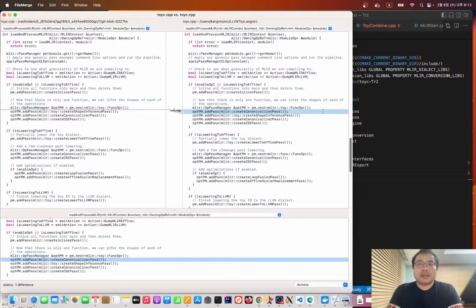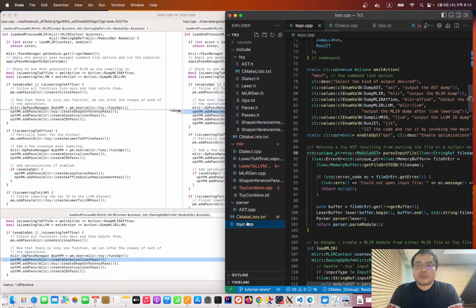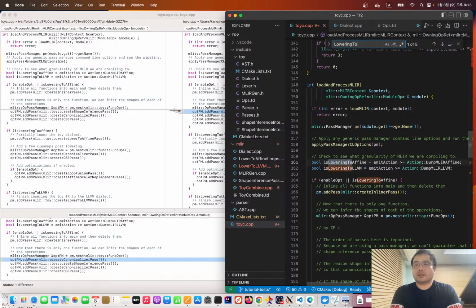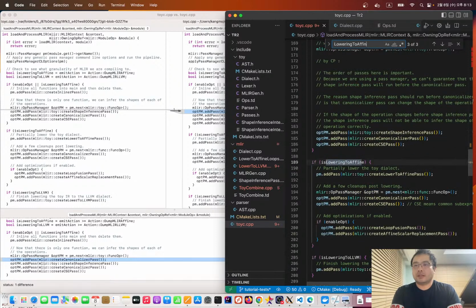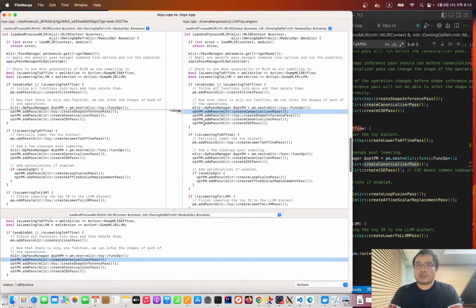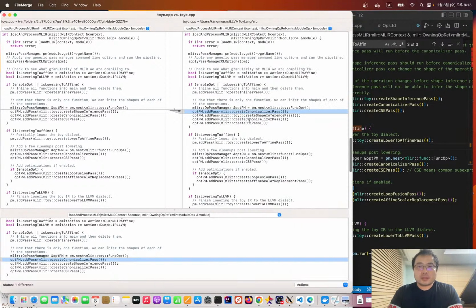Lowering to affine, toy.c. Canonicalizer pass. I'm wondering, we already have it? Oh, we have one more canonicalizer pass.